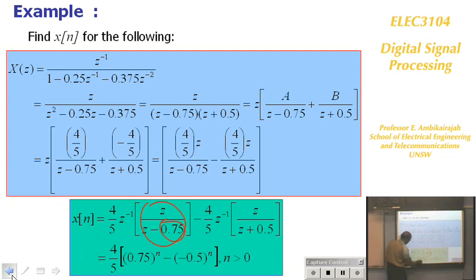If this becomes a plus sign, then you have got a minus 0.5. You can see that? Just get used to the Z transform table. You need to know this in your class exam in B4. A small transfer function will be given and you need to work it out. And it will be simple enough.